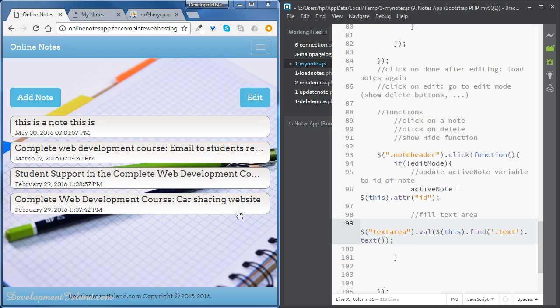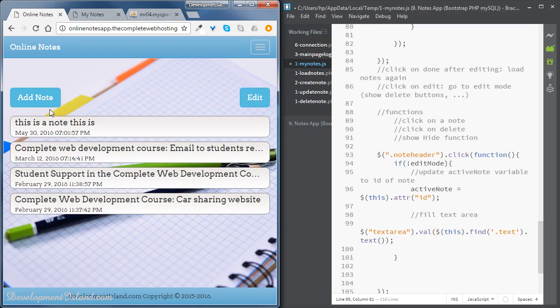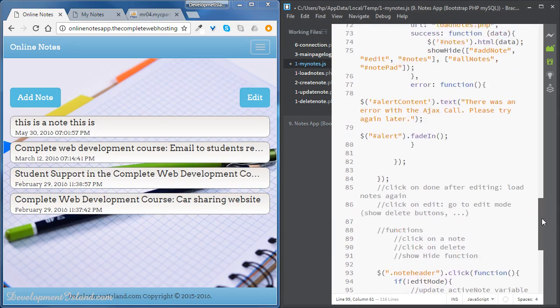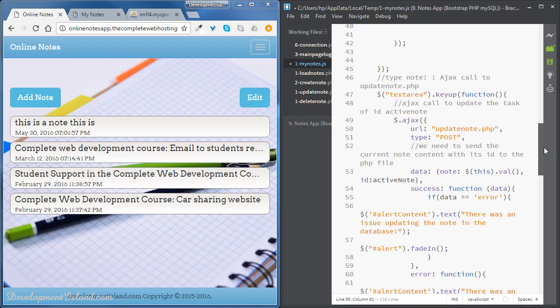Now you also want to show and hide certain elements. This is going to be very similar to what we did when we clicked on add notes. So let's go back to the add notes code and show and hide the same elements.